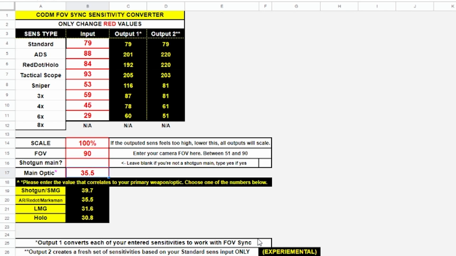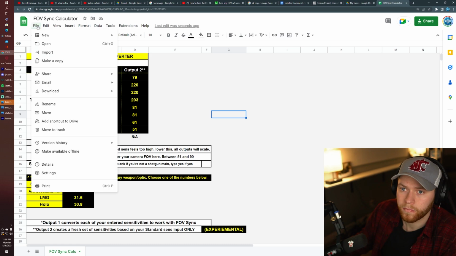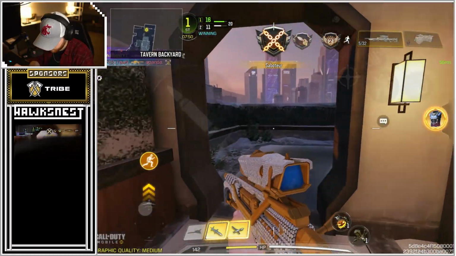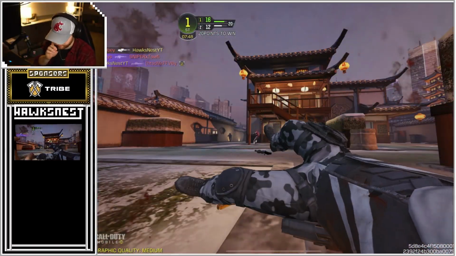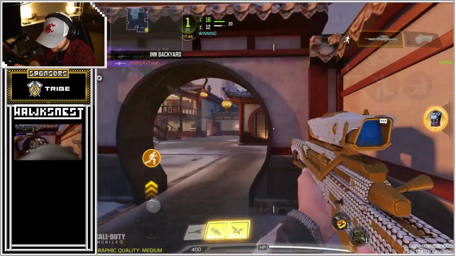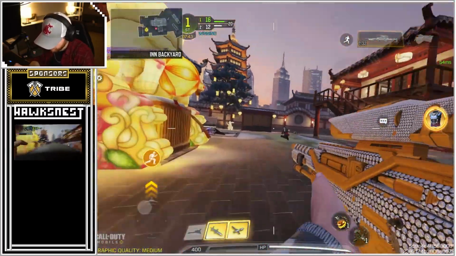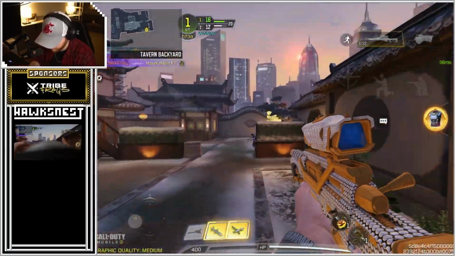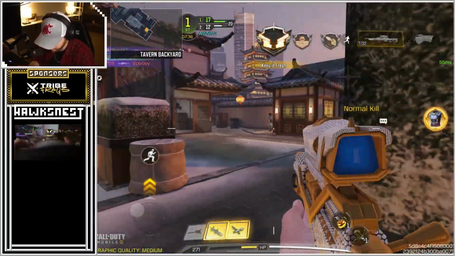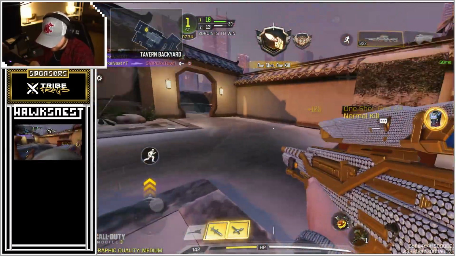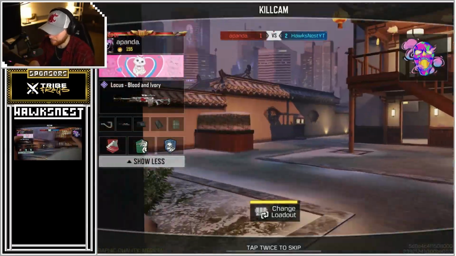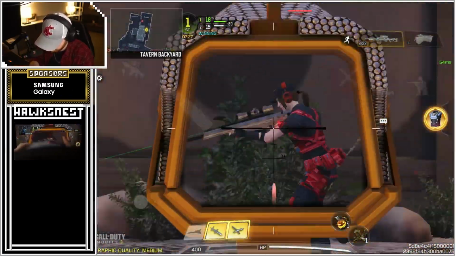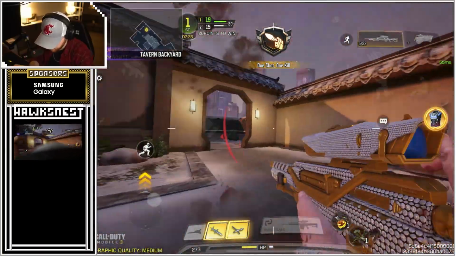And if it does feel too low, like if you're noticing you're under aiming all the time, then what I would do is try the sensitivity calculator that I'm providing down below, and then try those sensitivities. And if that feels way too high, maybe try to find somewhere in the middle. Because the thing is, your default sensitivities will make it really hard to flick onto people. But then the sensitivities from the calculator will be a little too high for you to be accurate. So maybe in the middle is the best place to be, because it's just different sensitivity philosophies. We could get into it in a whole separate video, but I would recommend trying normal and then the calculator one, and then find somewhere in between that works.